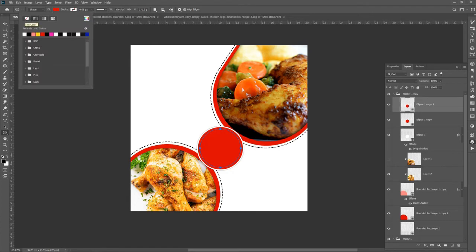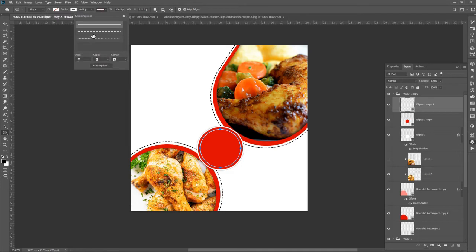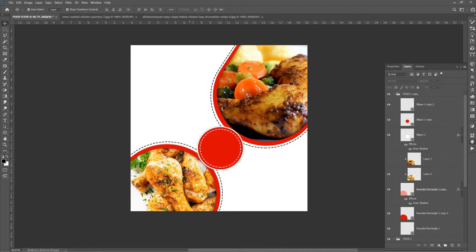Look at this place, it says no color, so I'll just click no color, and then this one I want white, so I'll just click white, and then I'll change the stroke option to, let's say, this one. Okay, this one is okay for me.